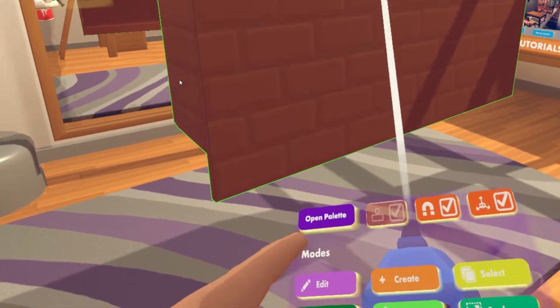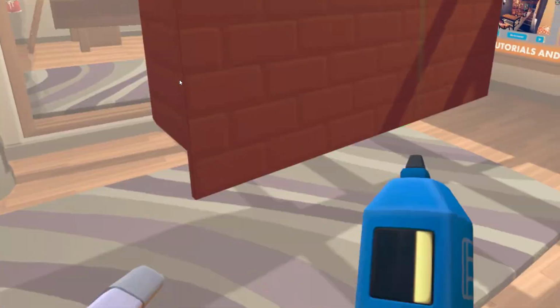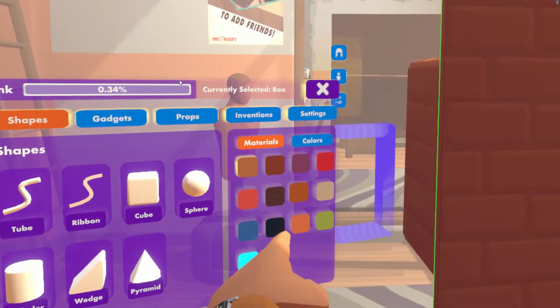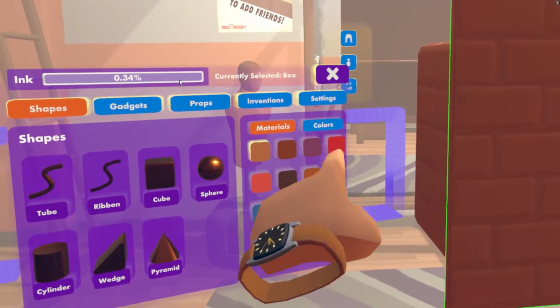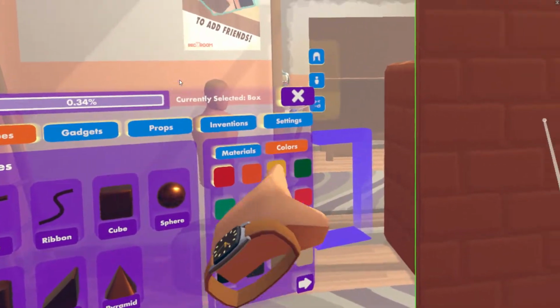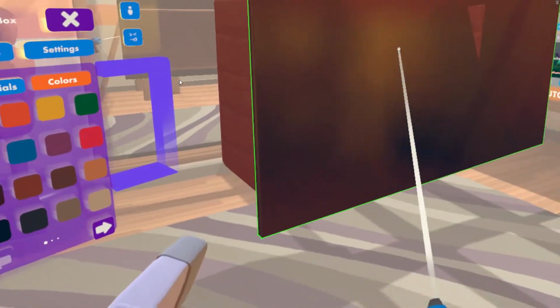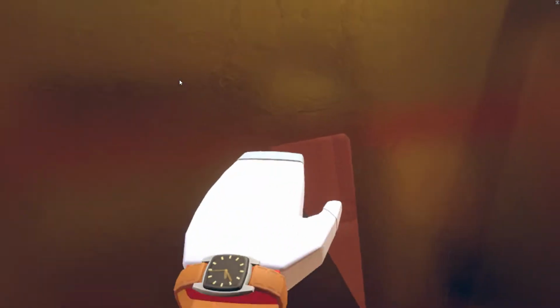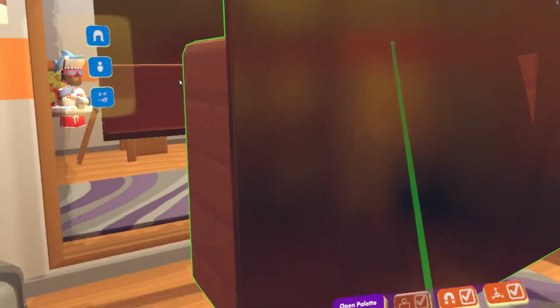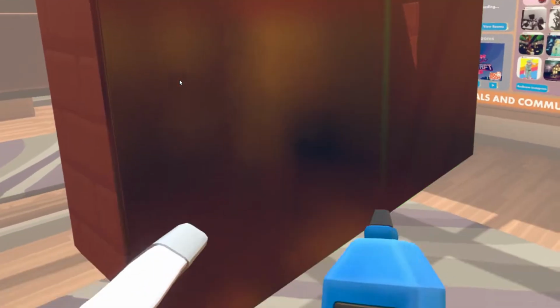So if I hit edit and then I hit recolor, now I'm only editing this one item. And I said I wanted it to be metallic, and we're going to kind of go with a different color. So we'll go with this color here. Now that I've done that, I can see that a small piece is coming through here. So I know that I want to move it. I need to hit edit again, and then I can move this piece individually. I can kind of get it lined up like how I want it.